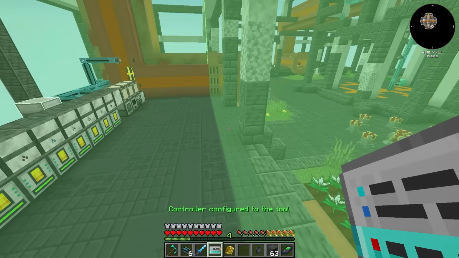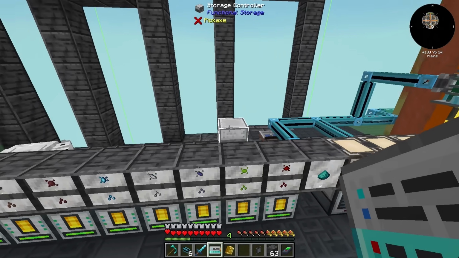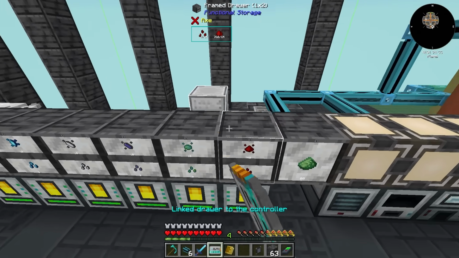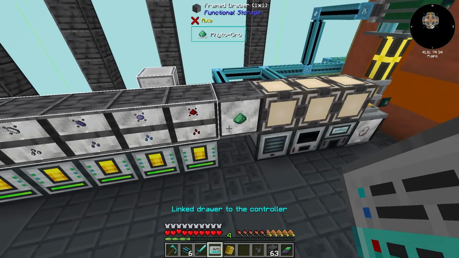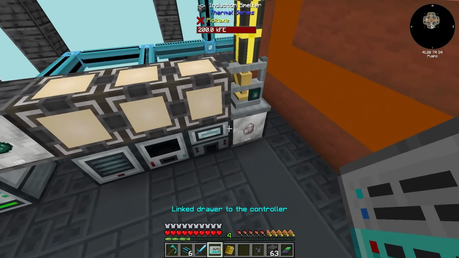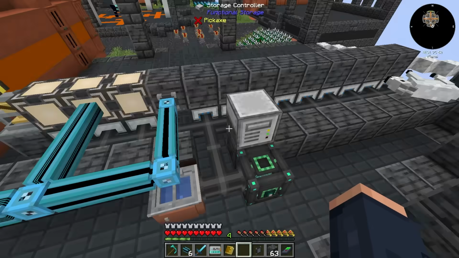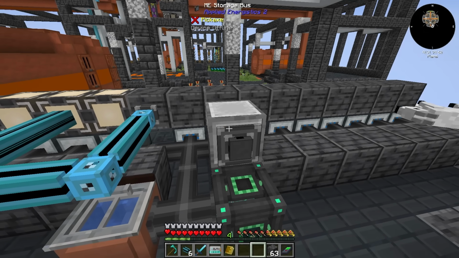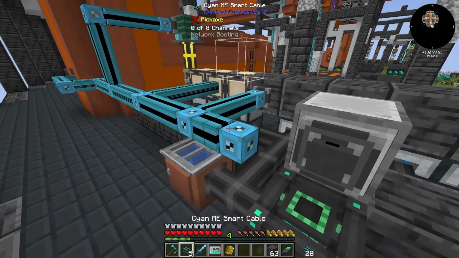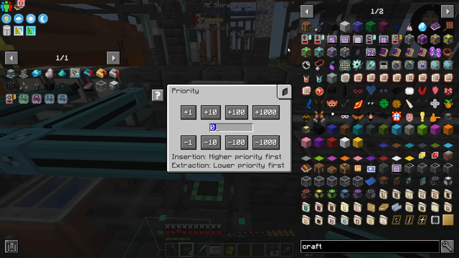Now, this is the current radius you can see that we have, and we could always expand on this down the road. But for this particular controller, I only want to select these few blocks here, and I don't want the phytogrow to be a part of this. And down here also, I want this one to be a part of the network. Now with all of those connected, I should be able to place just a regular storage bus on this and then get it connected in. Now this one can be left on bidirectional, and this is going to be fine.